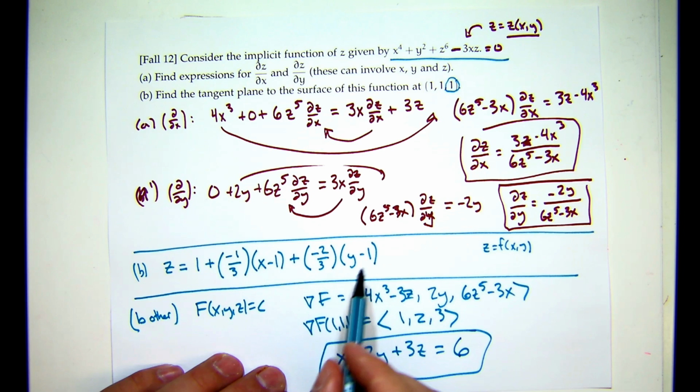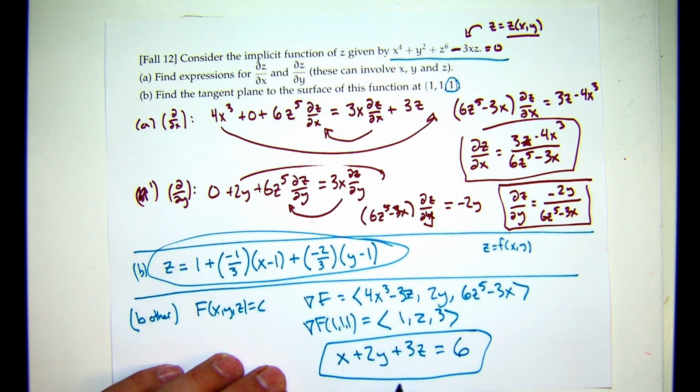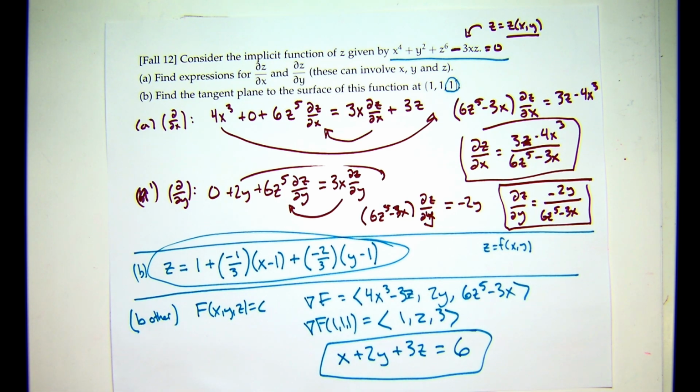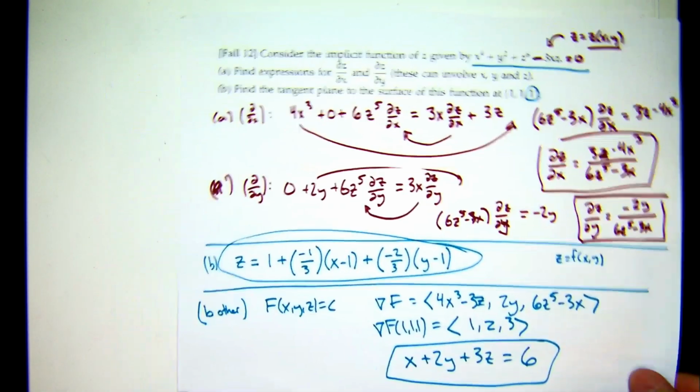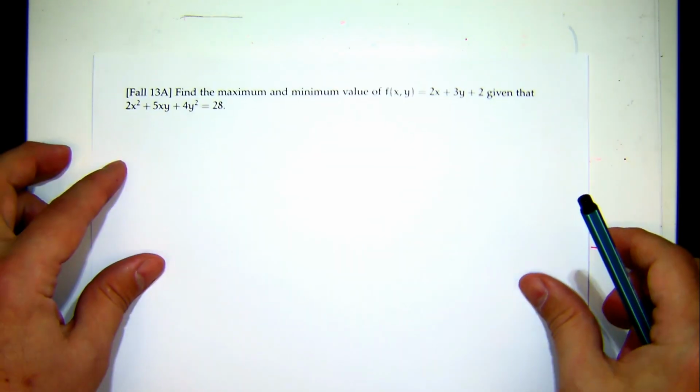Now, I will tell you, this plane is the same as that plane. If you multiply this plane here by 3 and move stuff around, this becomes that. They're equivalent. Which one would give you full points? They both would. Look, we're not trying to say, read our minds and give it to us exactly like you want. We are smart enough that we can say, oh, you did correct work. Correct work gets full points. That's what we want. All right. Cool. Let's do another one.